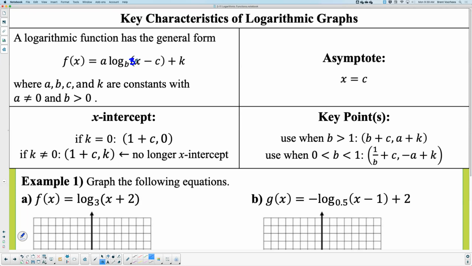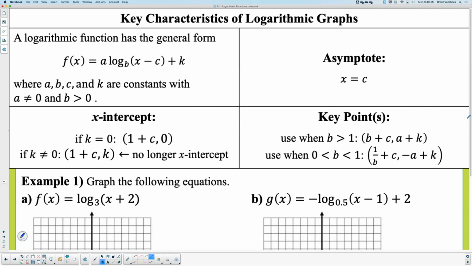Now that 3, what does it look like it's doing to x? Multiplying. Does that mean I'd actually multiply? No, what would you do instead? Divide. So when that comes up today, instead of just saying the asymptote is at C or whatever the opposite of this is, you would end up dividing it by 3. Just to remind you of that. That's how horizontal dilation will work. But I didn't want too many letters, so I didn't put that in there.